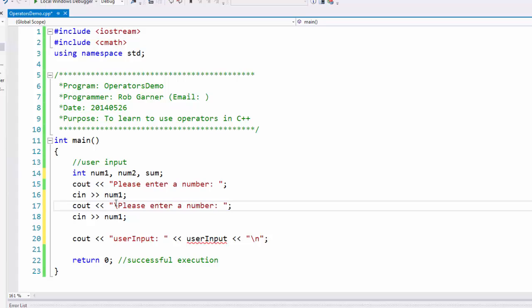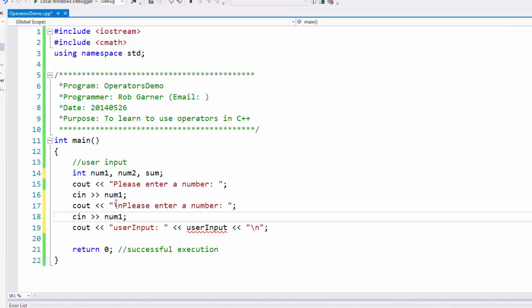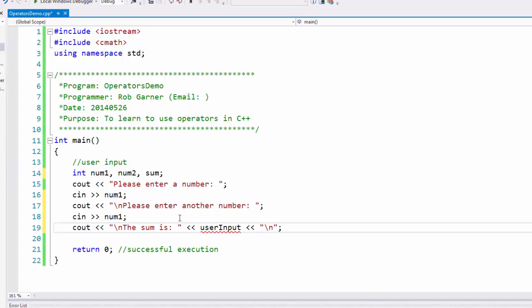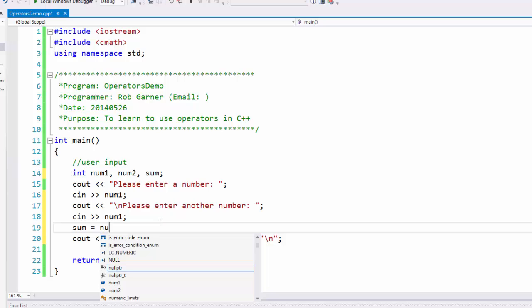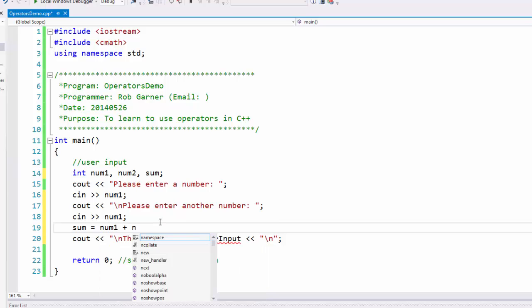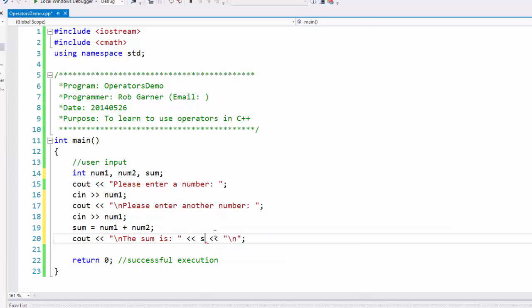I'm going to put a slash in here so that it appears on the second line. So we use our operators to do whatever function we want to do. In this case, we're going to do a simple addition. And so what we have is a simple calculator.